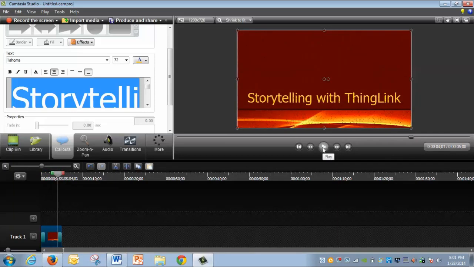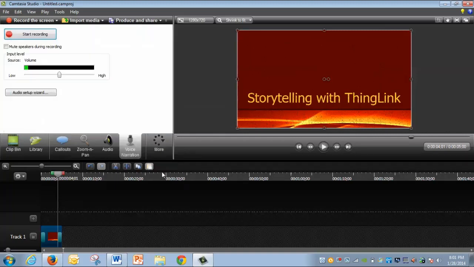Now I just need to record some audio, and I can do that 2 ways. I'm going to quickly tell you one way, and then I'm going to show you the other way. If I go to this More button, and in some cases you'll see this in your lineup just depending on how you have things set up. If I click on this More tab, I can find a tab called Voice Narration, and when I click that, you can see this really simple voice narrator appears.